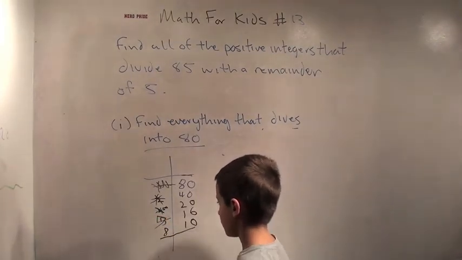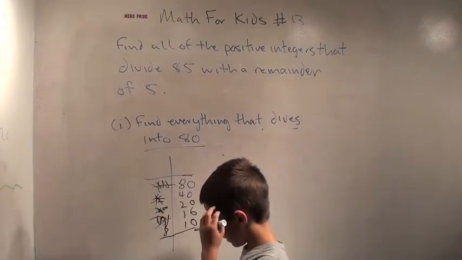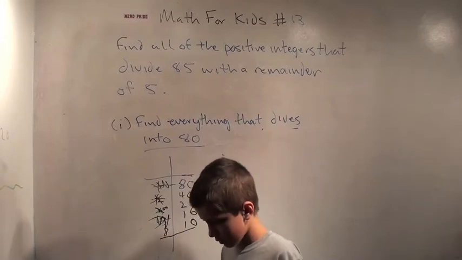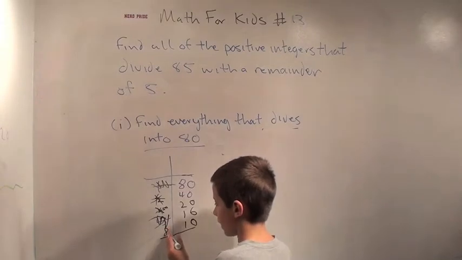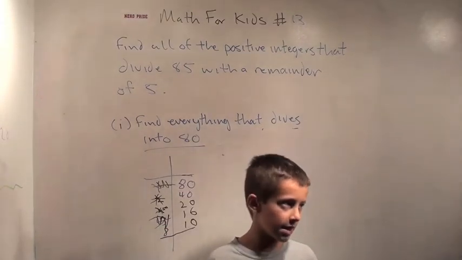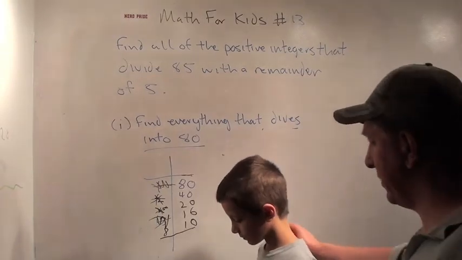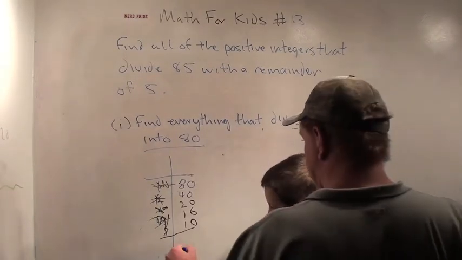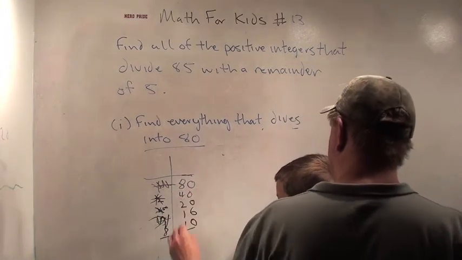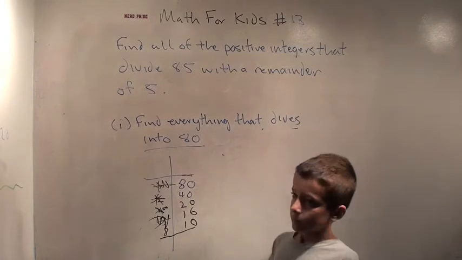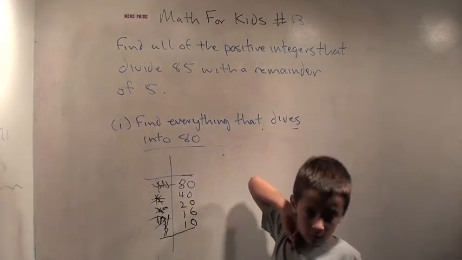Okay, now how did we get these other 6 numbers that are there? We know all 6 of those numbers go into 80. Well, how about 8? Well, 8 times 10 is 80. 8 does leave a remainder of 5. Okay, so wait. Hold on a second. We don't have to do all the division. We know all of these numbers go into 80: 8, 10, 16, 20, 40, and 80. They all go into 80. And 85 is 5 more than 80. So we know the remainder is going to be 5 for all of them.